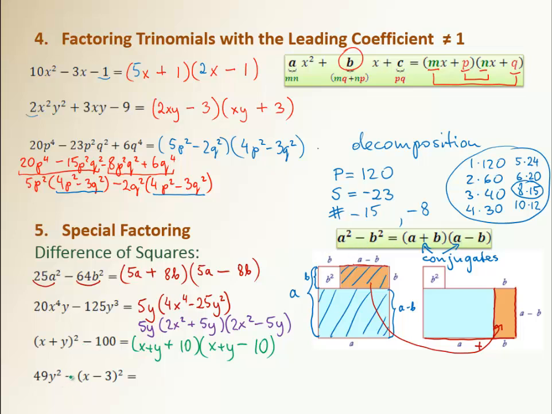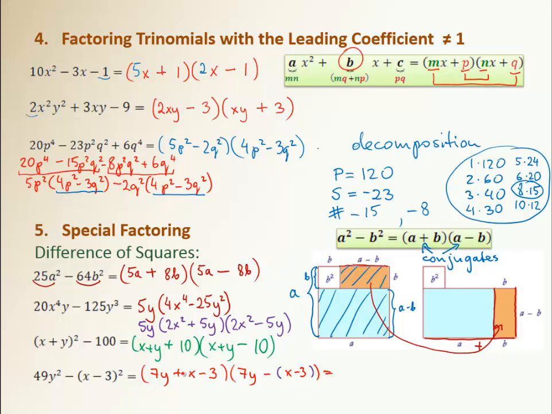Now the following example, again we can see it as a difference of squares. So prepare two brackets. I make it a little bit longer because it has more terms. The first expression is a square of 7y. Write down 7y. Then it's plus or minus. And after that you have the whole bracket x minus 3. As long as you have plus in front of it, then we don't really need to write a bracket. However, if it's a minus, it's very important that you put your expression in a bracket, because after dropping the bracket, you will have to switch the sign, otherwise you may forget about it.